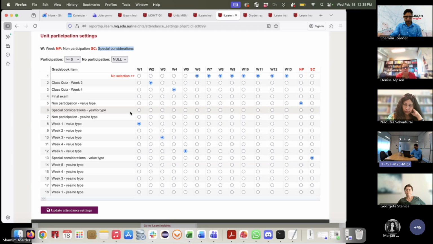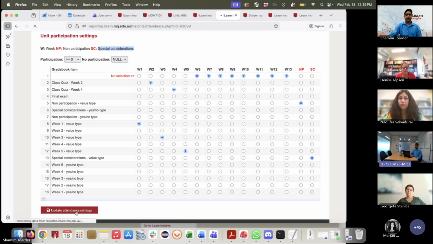And this particular gradebook item I will be using for non-participation. So once you have done this, right, again, let me tell you, once you do this, if you want me to verify, please feel free to verify, but you will understand this. You can trial and error it, no problem. It's not going to send email to a student.